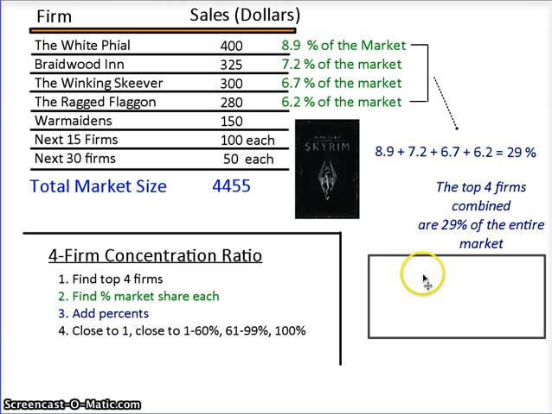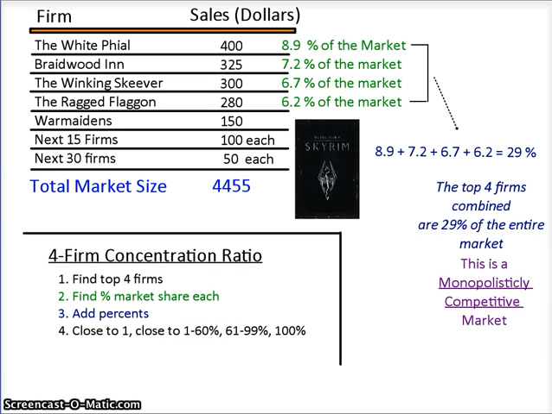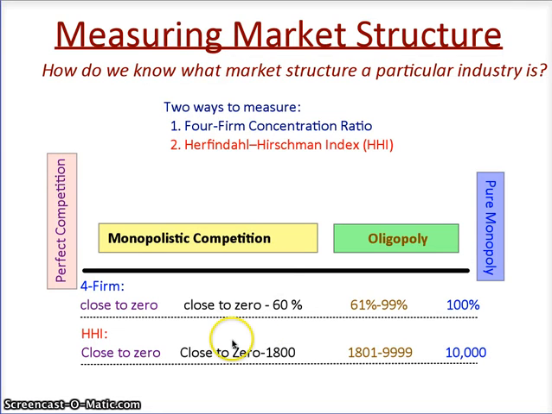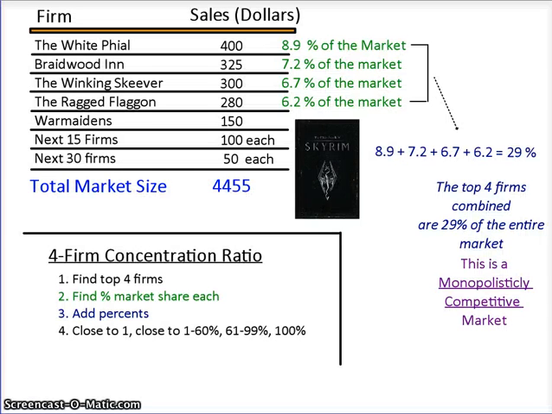So if we take a look at number 4 down here, 29% falls in this range. 29% is not close to 0. It falls somewhere in between 1 and 60, which means this is a monopolistically competitive market. So this is monopolistic competition. That's what this industry is. And of course, we can go back to the slide scale, and we see that for the firm, we're sitting in here, monopolistic competition. Okay, so that's the easy one.